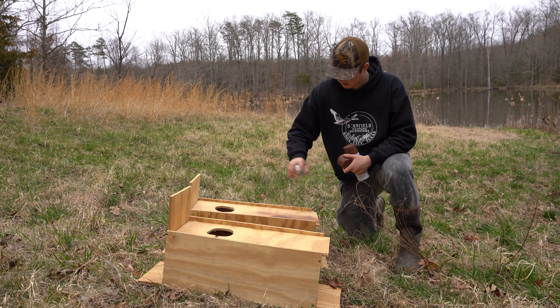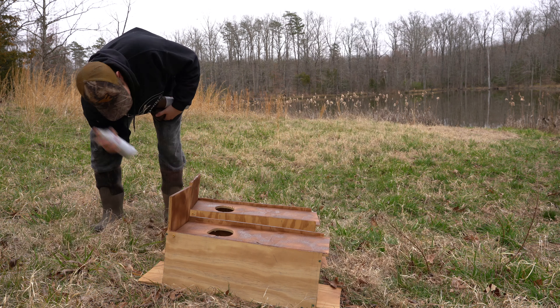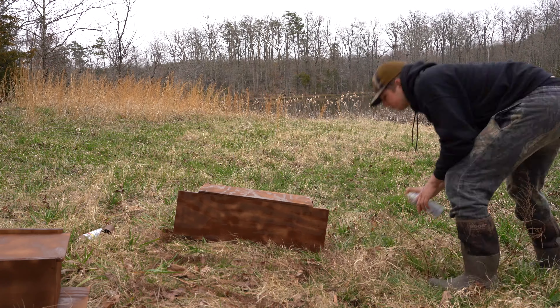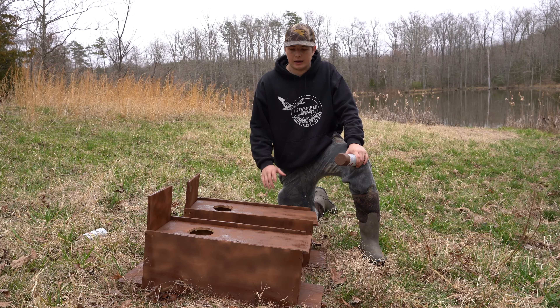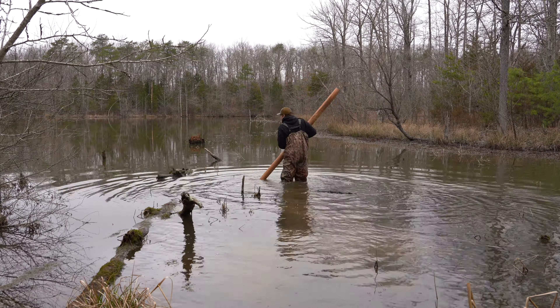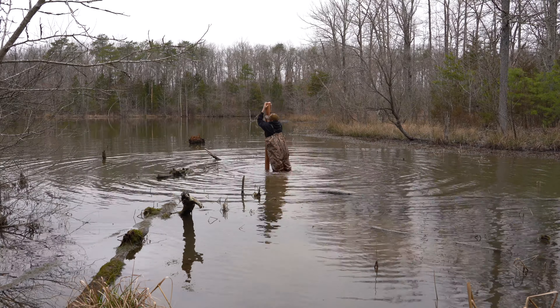Just going to give them a pretty gentle layer. Got both boxes spray painted now — didn't even take me one can of spray paint. I went ahead and left the insides unpainted because you want to have that contrast where the birds can identify that there's a hole. Got to let these dry for about 15 to 30 minutes, so I'm going to go ahead and get the posts driven while I wait for these to dry, and hopefully I'm able to get these things stuck in the mud without too much issue.